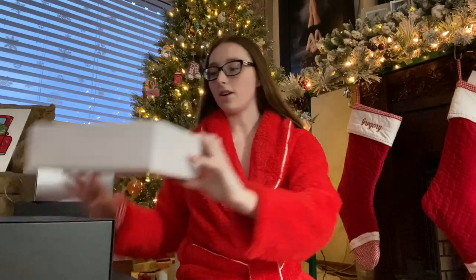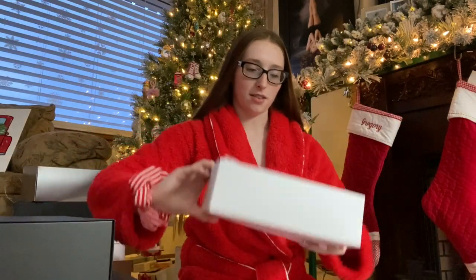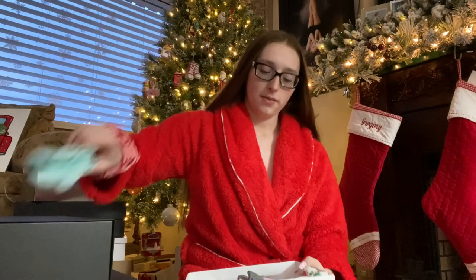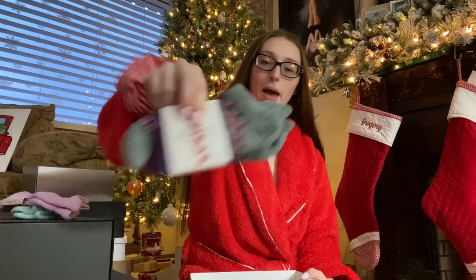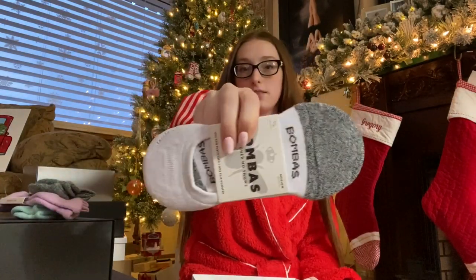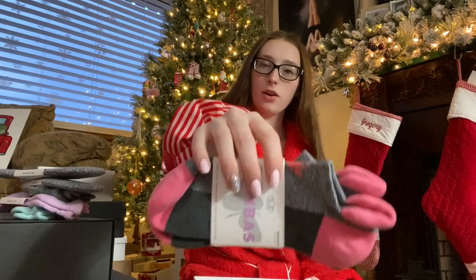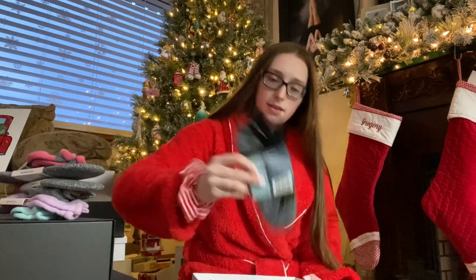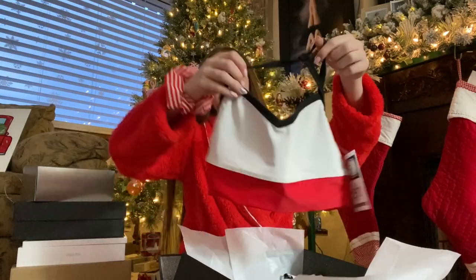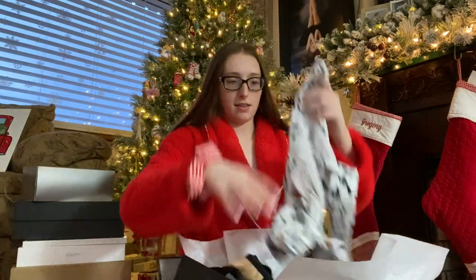Another top from there also in blue — this one looks like it has snowflakes on it. More Bombas socks — they're my favorite socks, so comfy. I got blue, purple, and a patterned pair. Also in my stocking I got Vans socks — gray ones, pink and gray, and black ones.